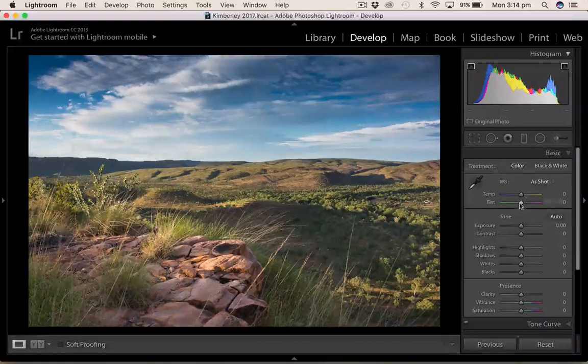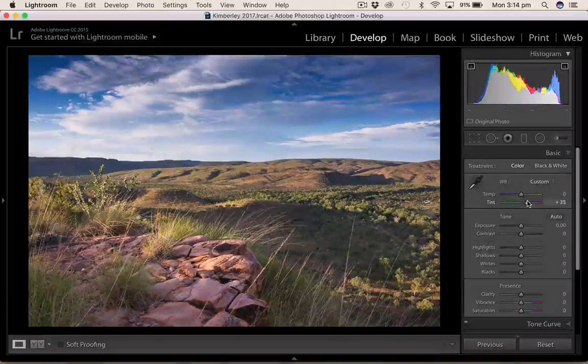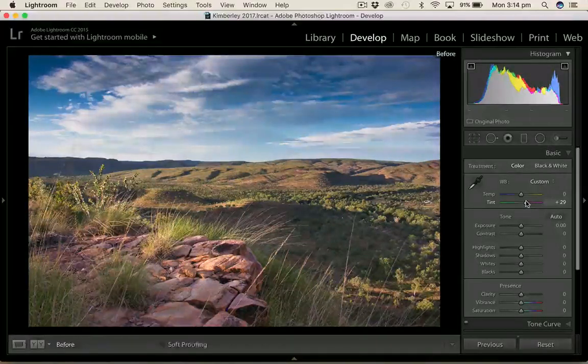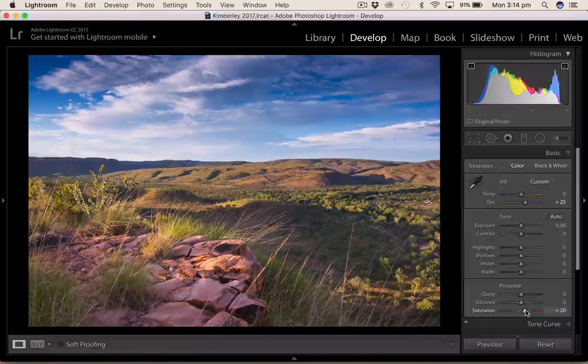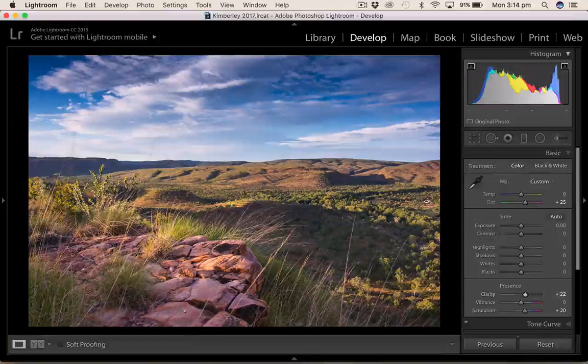Immediately I noticed the color is a little bit green, so I'm going to add a little bit of magenta to this to just correct that. Surprise, surprise. But you'll see how much of a difference that's just initially made already. Just add some beautiful warmth to those rocks and taken away a lot of green in here. I know it was pretty green anyway, but you know me, I like to have my pictures a little warmer than cooler. Okay, so we've done that. A little bit of saturation just to bring some life back into that picture too. Maybe a little bit of clarity as well. It'll just bring out the lovely detail here in the foreground and across these hills.